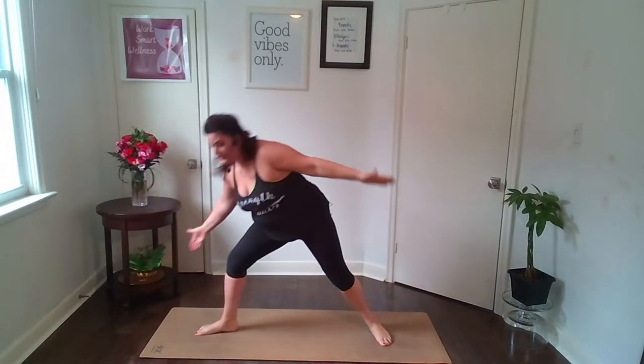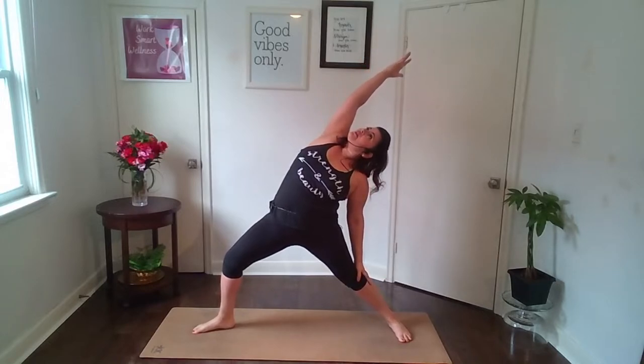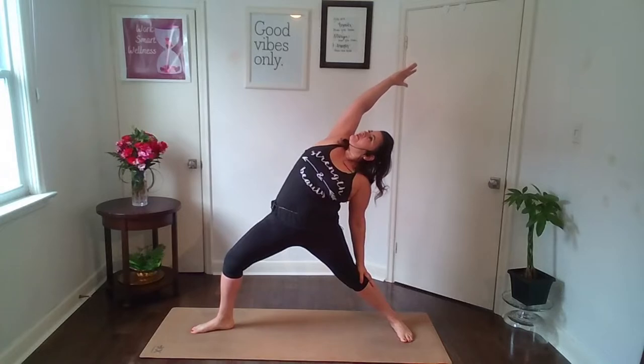Now drop the back heel down. Come into your sun warriors. Open through the side ribs. Open through the chest and heart space. Really create breath into the side of the body.